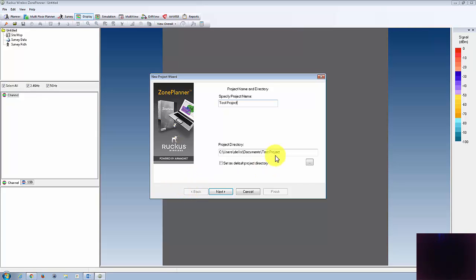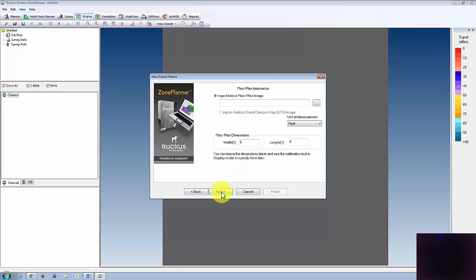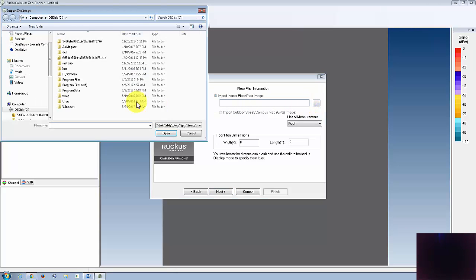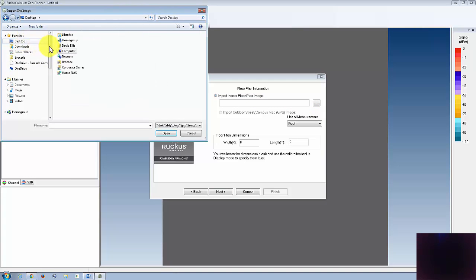test project. You can change your directory of where you want your projects to go. Click next. So we need to import a floor plan, and I'm just going to import a floor plan that I have.